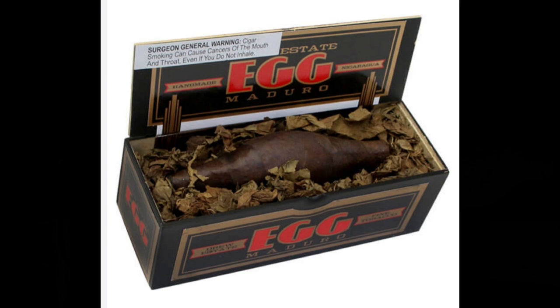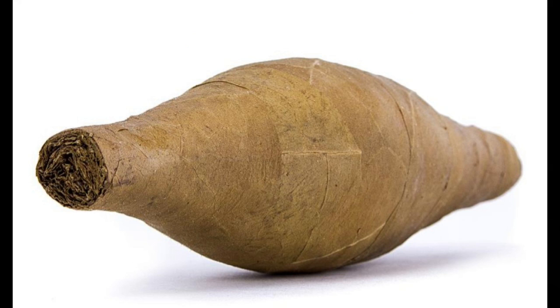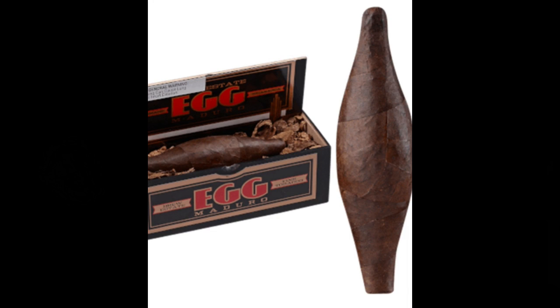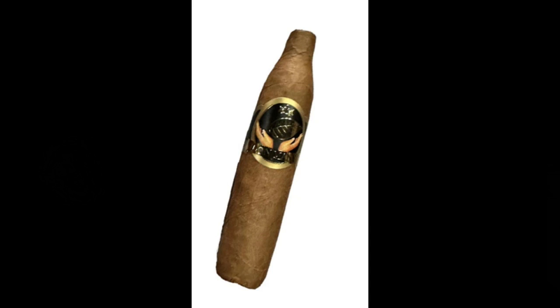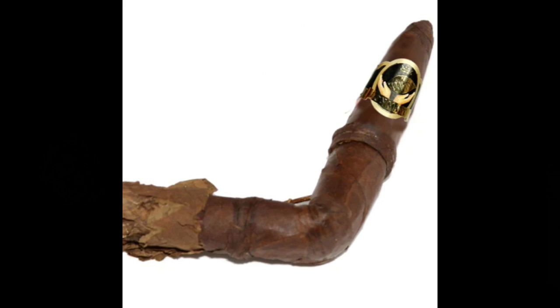First, let's look at the Laraton Egg, which is made by Drew Estate. There are two different tobacco types — a milder one and a Maduro one — but they have this very unique egg shape, which at its biggest part is 60 gauge. I've seen reviews on this that say the burn is challenging because of that odd shape. There's also a company called Don Manny — I had never heard of them — but they have two shapes: one shaped like a bottle, and the other shaped like a pipe with pipe tobacco in it. Those are very unusual and a little bit hard to find.